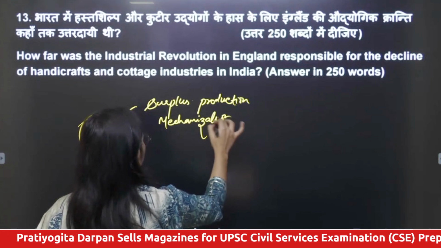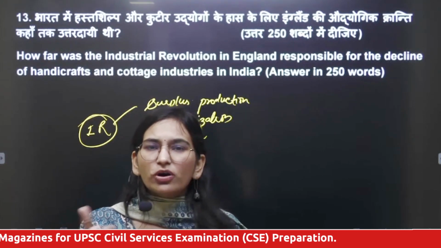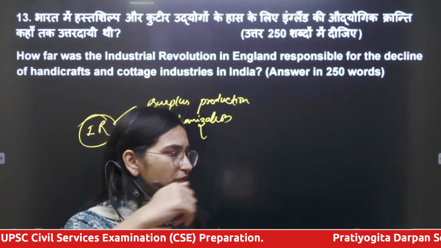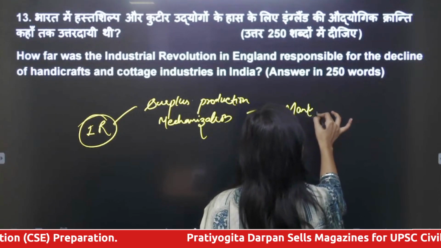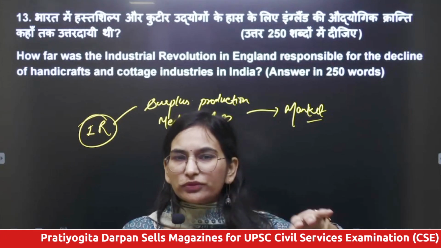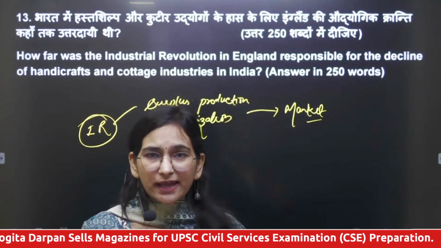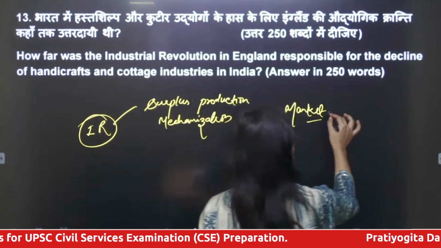And for surplus production, if you are having surplus, then what would you do? You cannot store this, you cannot use this, you require a market for it. And for the market, what would happen? You require a lot of population. Britain में इतनी population है नहीं, then what would happen? They would be dumping this into some other country.